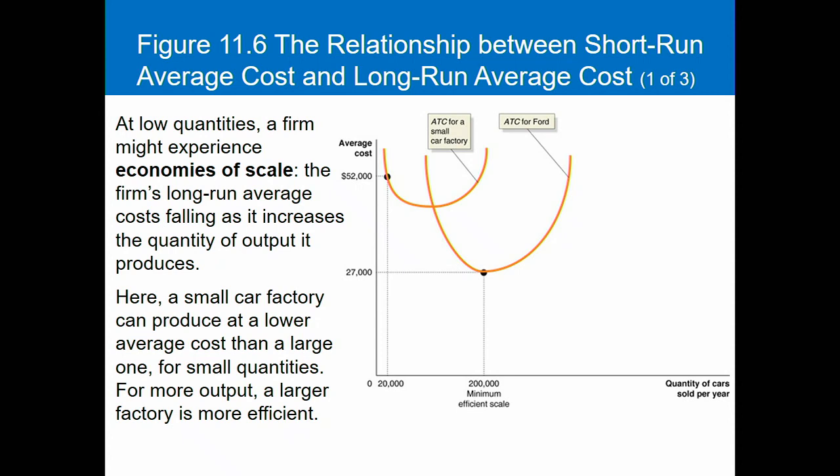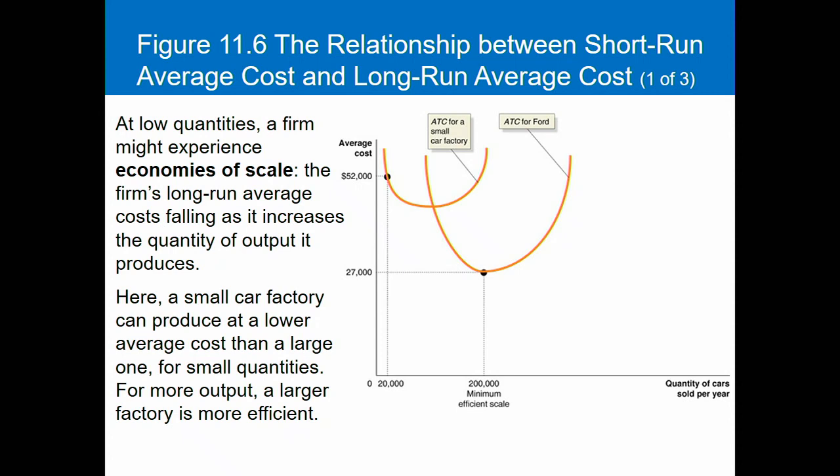They can increase their production by, say, adding more workers. Maybe they can add more equipment within their factory or get better equipment for their factory and end up lowering their average total cost. Again, because the workers they have are going to become more productive as they're focusing on more narrow tasks.